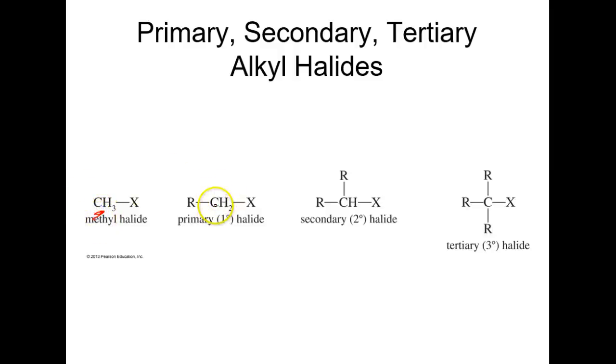All right. This is primary. You have a carbon attached to one other type of carbon group attached to the halogen. The way I like writing them is like this, if this helps. Okay, so here's my carbon. This is a primary carbon because it's attached to one other carbon and the halogen. This would be attached to 2 carbons and your halogen. And then this one would be attached to 3 carbons and your halogen.